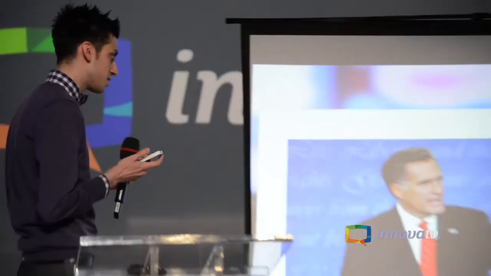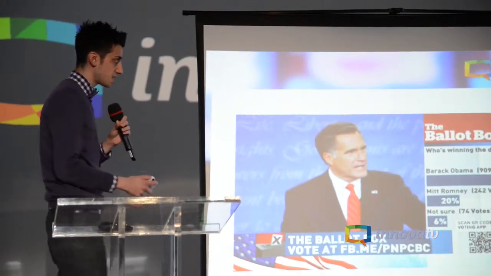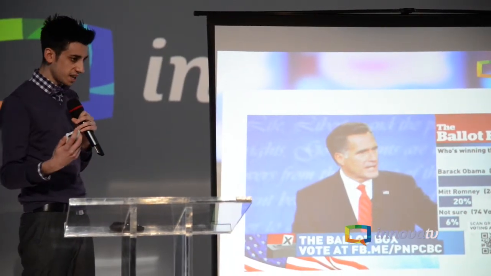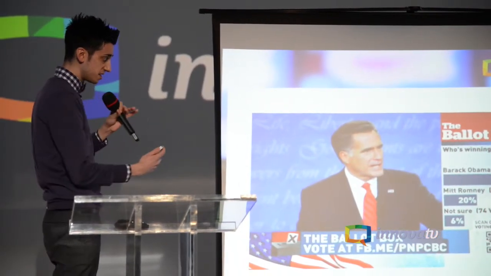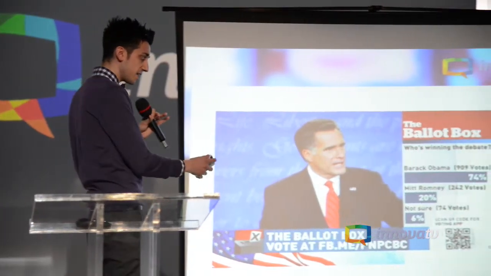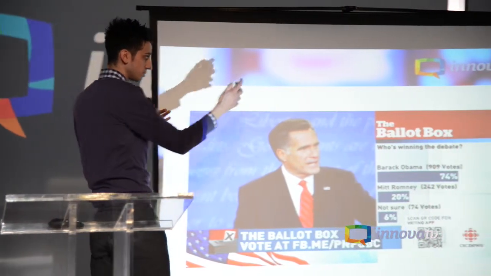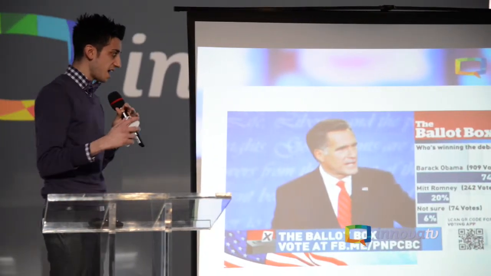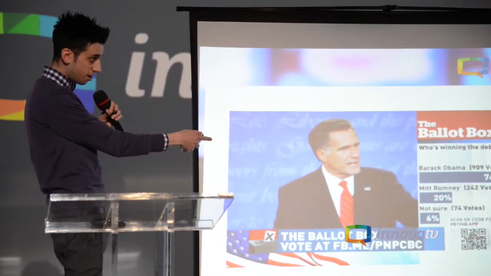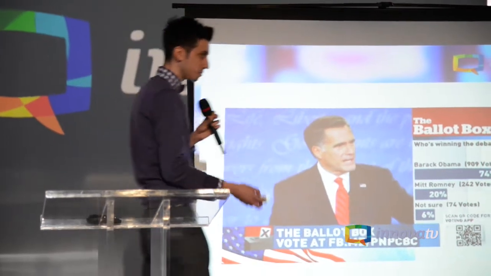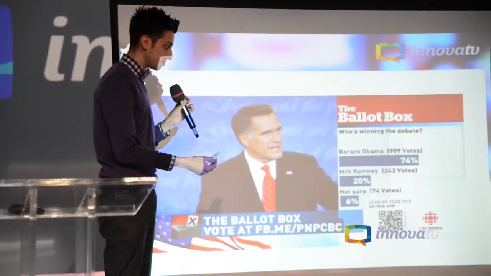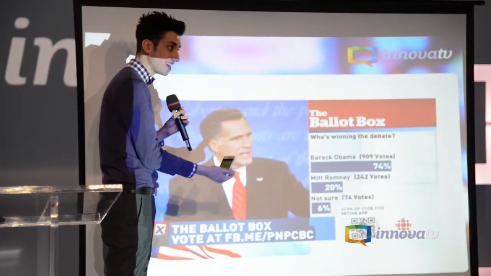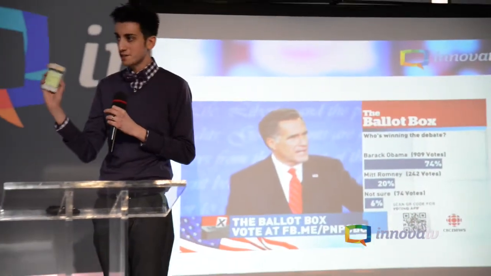Now, for the U.S. election, during the debates, this is our show, Power and Politics. But we took all our VizRT graphics and we layered it out into what we call a side panel, which is pretty common in all news broadcasts. And as you see, there's a little QR code on the screen. So this was the first time we ever allowed people to take their smartphone, go up to the TV and scan it, which took them to a second screen app.